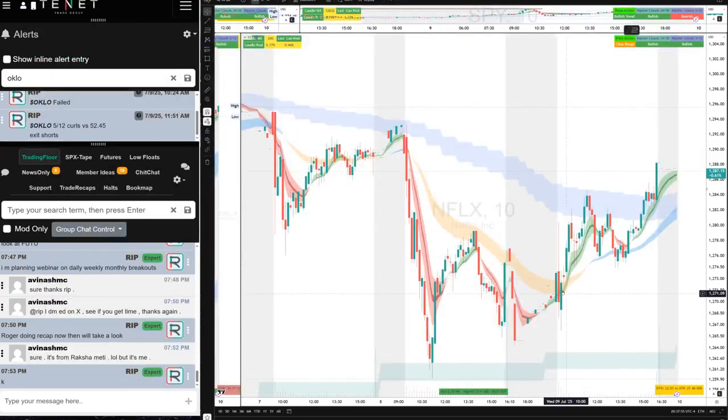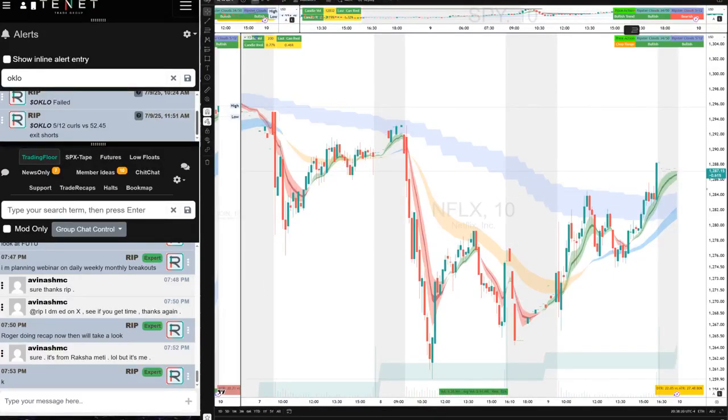Look for recovery, and Microsoft did give you that recovery in the morning from 3450 towards the MTF cloud, rejects the MTF clouds, right? So I'm just trying to point out when something bounces from the 20 MTF and the last day it's a huge sell-off, you focus on the day two. So that was Netflix there.